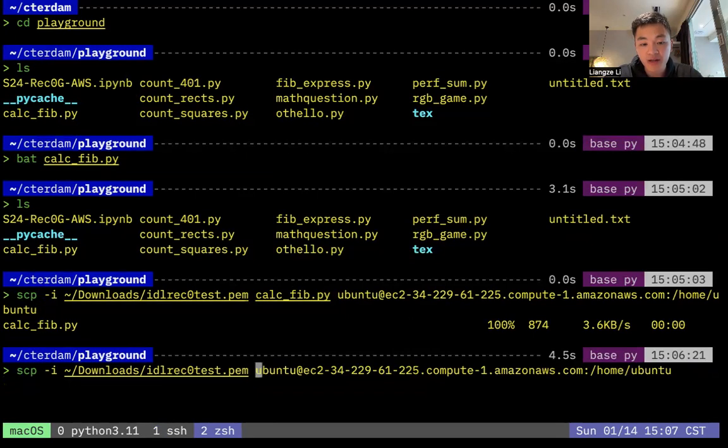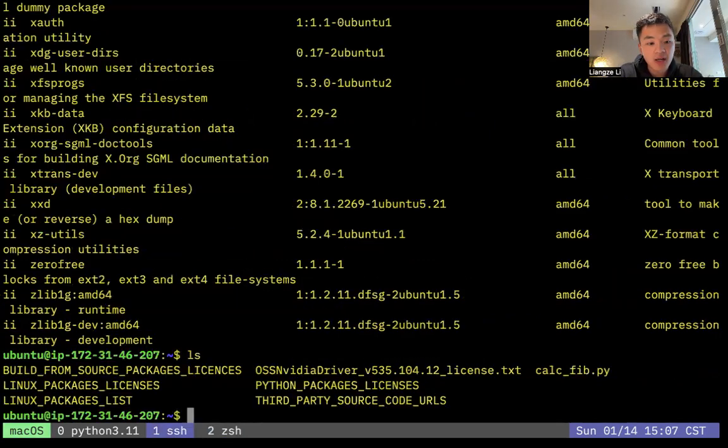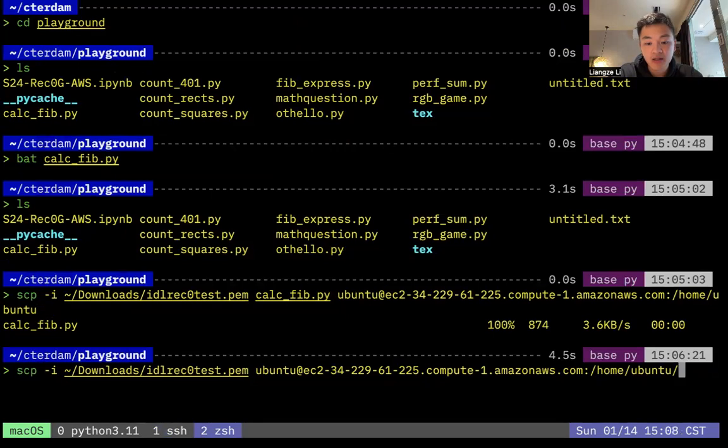So now the source file is in the remote address, so we're going to specify that first. And as for the specific file, we want to say /home/ubuntu/linux packages list. So Linux packages list. And after that, we want to say, where do we want that file on the local machine? And the way to specify the current working directory is just a dot. So we just write a dot.